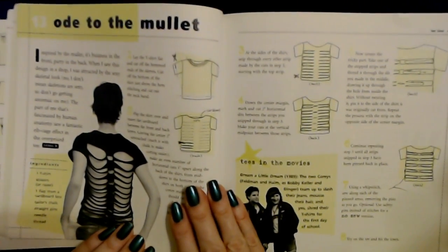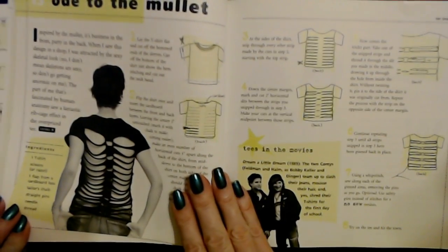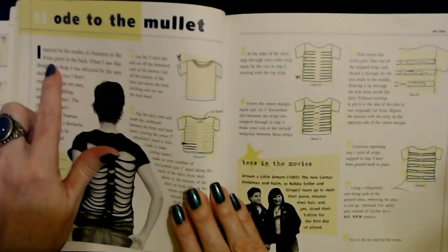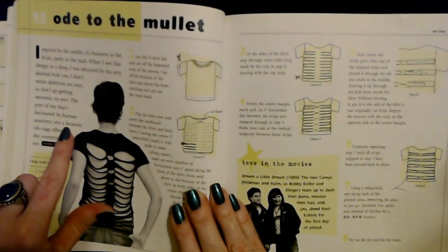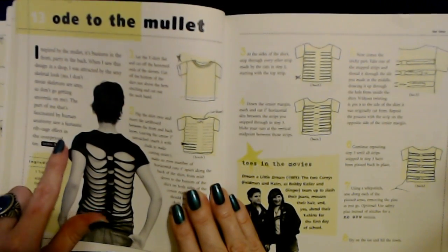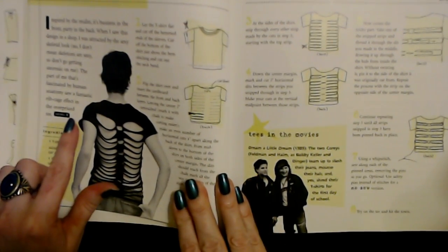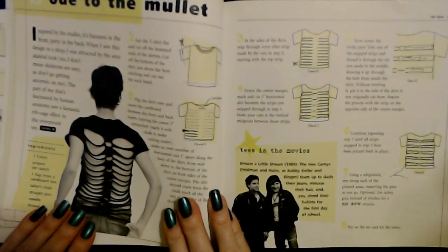Oh my gosh, this one is called Ode to the Mullet. Inspired by the mullet, it's business in the front, party in the back. The part of me that's fascinated by human anatomy saw a fantastic rib cage effect in the overpriced tee. Now this one is a level 5, so if it's going by difficulty, this one's going to be kind of hard.